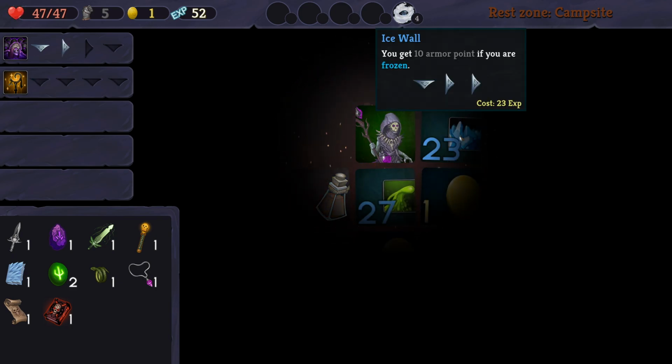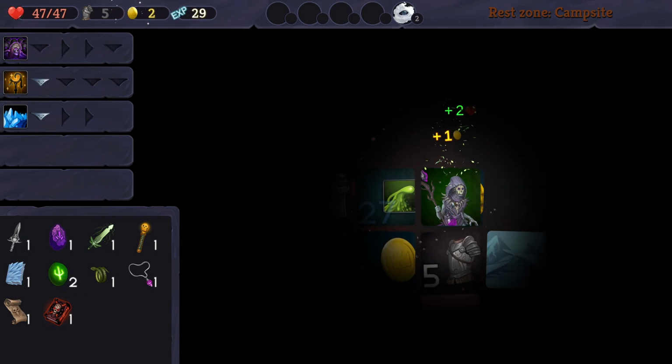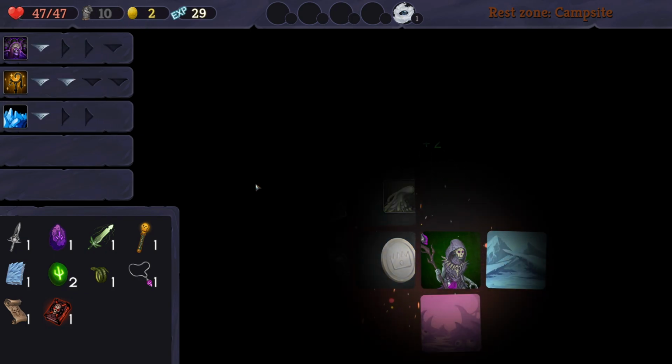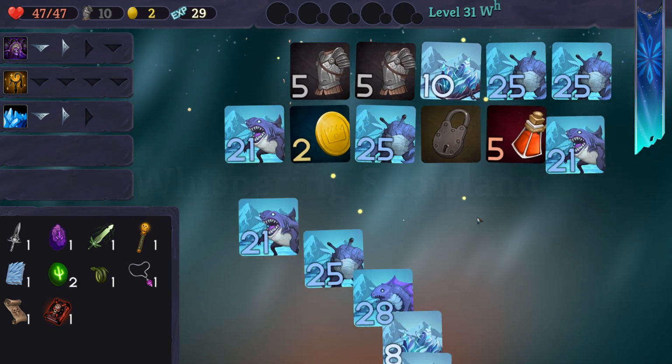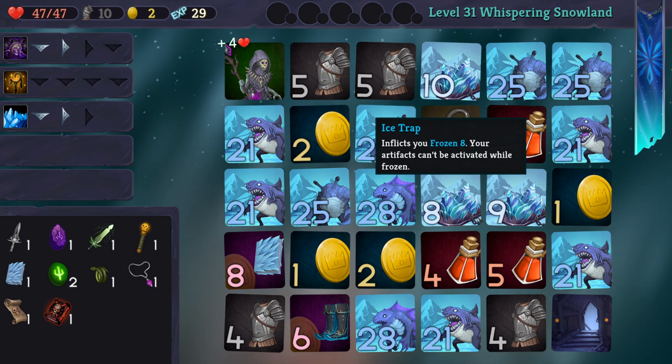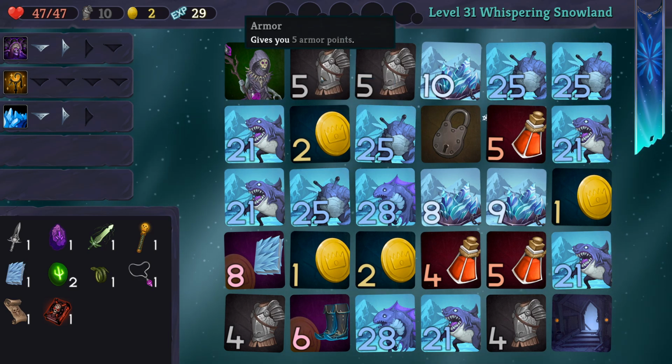You get 10 armor points if you are frozen. You inflict 8 damage points to all enemies if you are poisoned. I'd rather be frozen than poisoned, really. Snowland is where frozen would be impacting us. And we don't have any particular equipment for a void or a Snowland. So, let's see if we can work with being frozen for a bit. If we go right and down, we're going to hurt this bunch a lot.